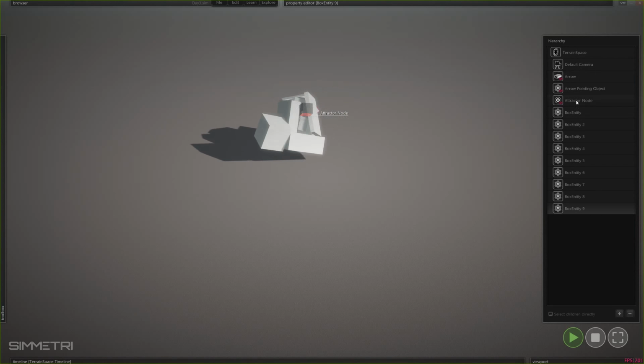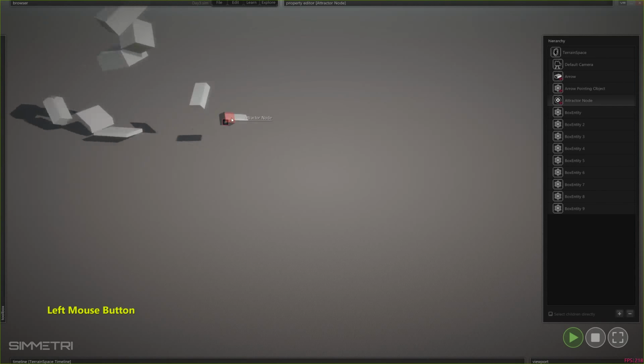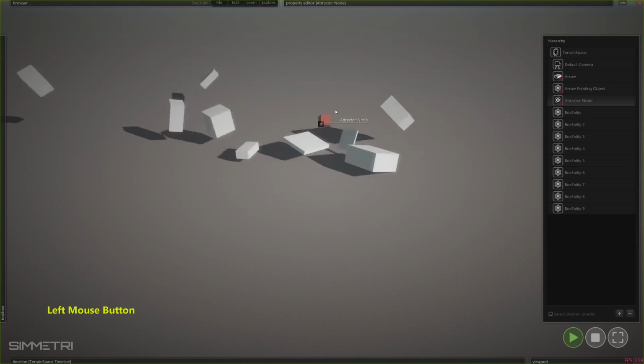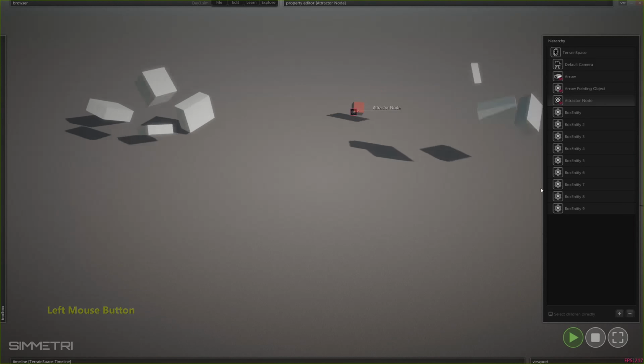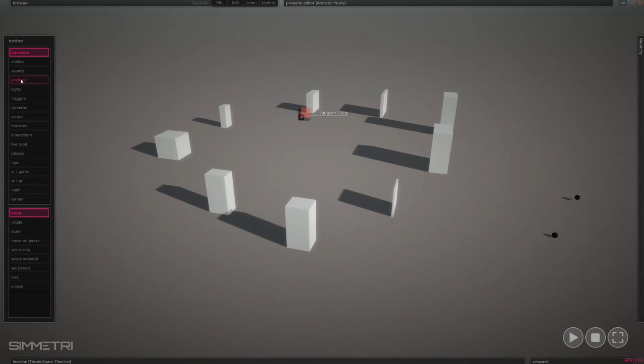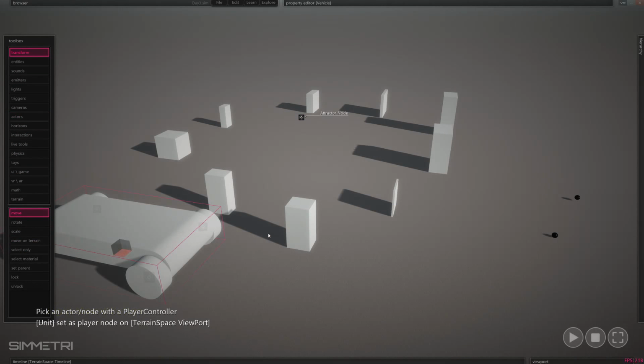If I grab that attractor node, I can move it around, and the things move with it. And the other cool thing we can do is, again, parent this attractor node to an object in the space. So for instance, if I have a car, or if I go under actors here, I'm going to create a vehicle, and I'm just going to parent it. Actually, the vehicle is going to be attracted as well, but it's much heavier.